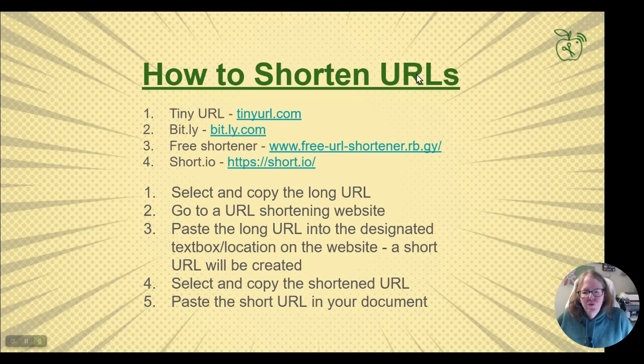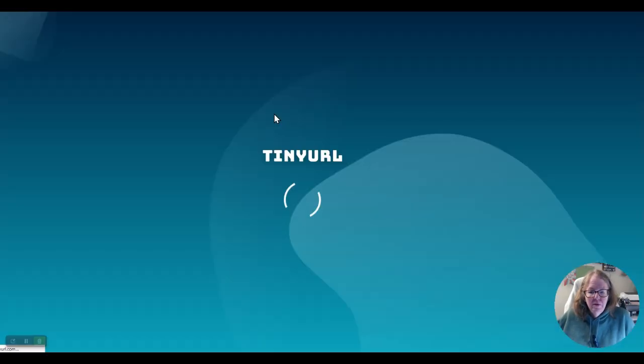Now, how to shorten the URLs. I talked about it in my presentation, that sometimes the students wind up with these super long URLs, and it's difficult for the students to type it all in accurately. So what you would do is select and copy the long URL that you're using, and go to one of the shortening websites. I happen to choose tinyurl.com. It would open up the screen.